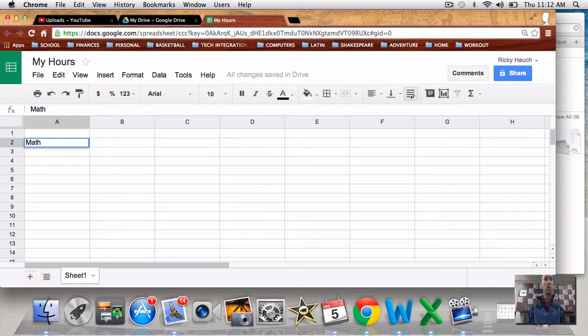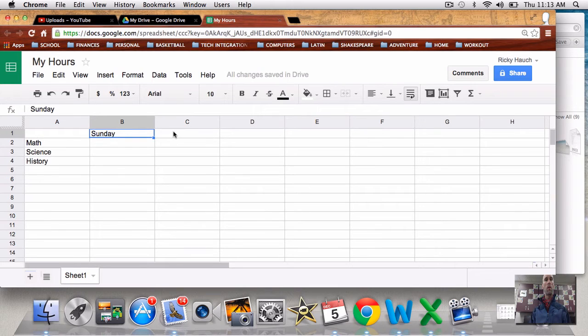math, and I'm going to start in A2 because we're not going to be able to use A1, because we need to reference B2. So like if I put Sunday here, this is where their merger would be, how many hours I spent on math, or minutes I spent on math on Sunday. So math is going to be in A2, and then we'll have science in A3, history, and so on and so forth.